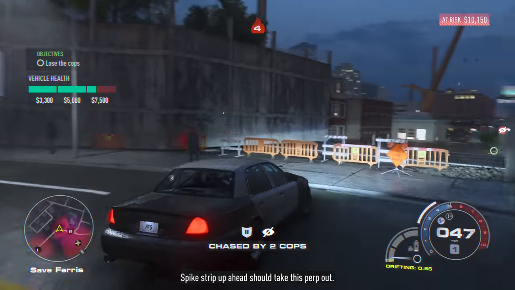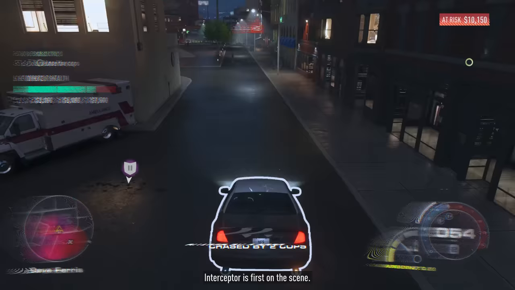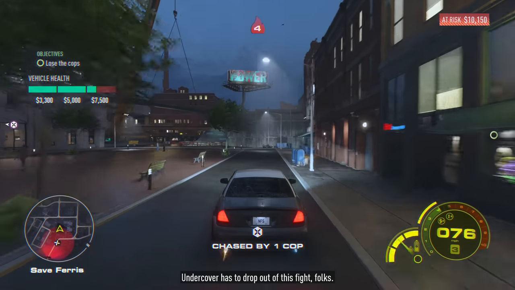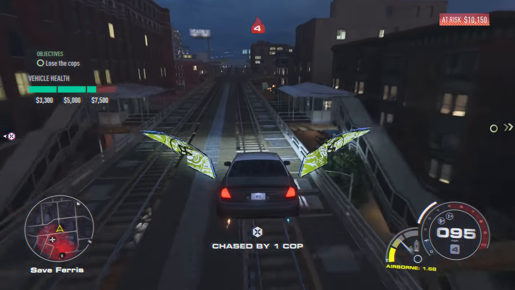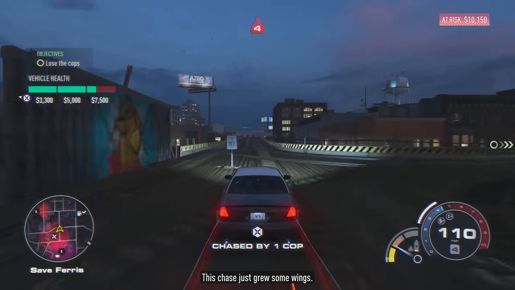Spike strip up ahead should take this for a bound. Interceptor is first on the scene. Undercover has to drop out of this fight, folks. Woo! This chase just grew some wings.